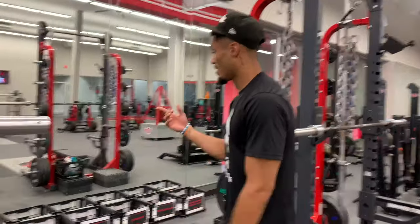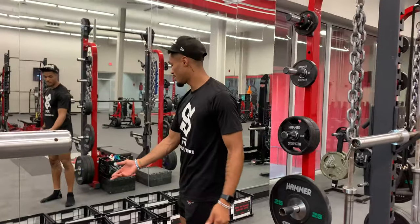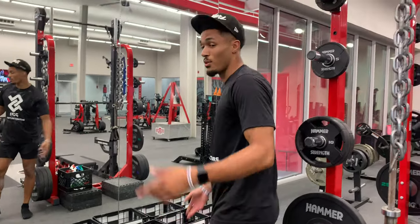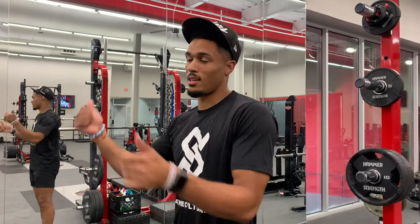Alright, so these are our lift cards. We have QBs, specialists, tight ends, O-line, DBs, linebackers, D-line, wide receivers and running backs. For the most part, a lot of our lifts are the same, but there are a few differences, mainly just to suit what certain positions are more likely to replicate on the field.